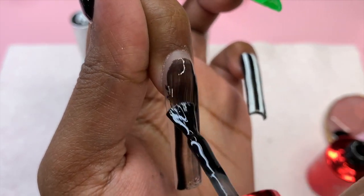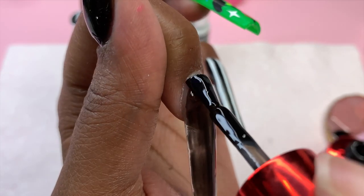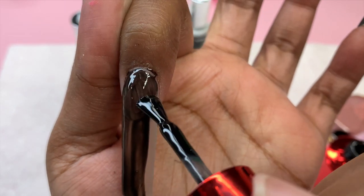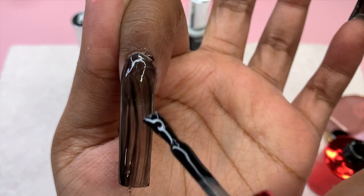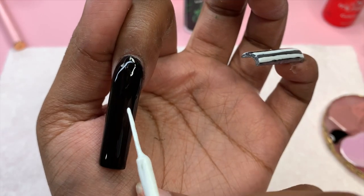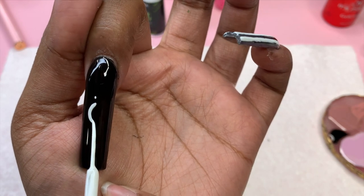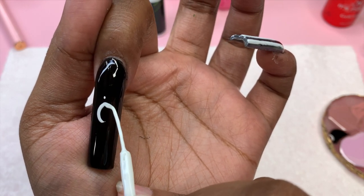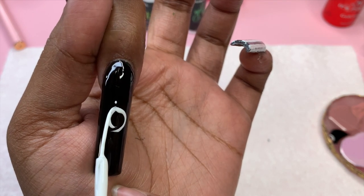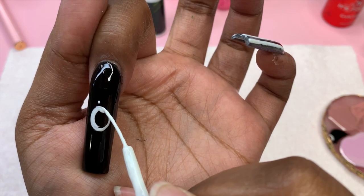I didn't know what background color I was gonna do for my pointer finger, so I did wait. And then after some looking and thinking, I did end up just doing black. So I did 2 coats of the black gel polish from Not Polish, and now I'm gonna be creating Jack's skeleton. This is also one of my favorite nails, and it just amazed me at the outcome. So now I'm taking the white gel liner, which is Nova, and I'm gonna be creating a huge circle for his head. Again, I am looking at an inspo picture, and he was so much fun to create.